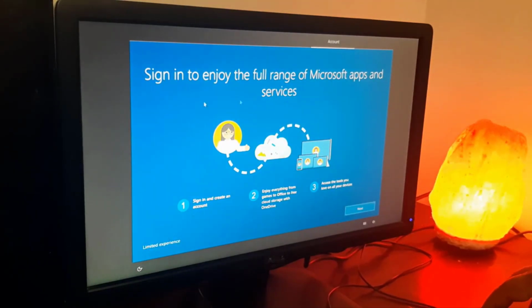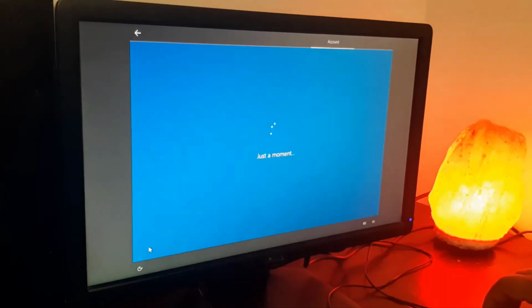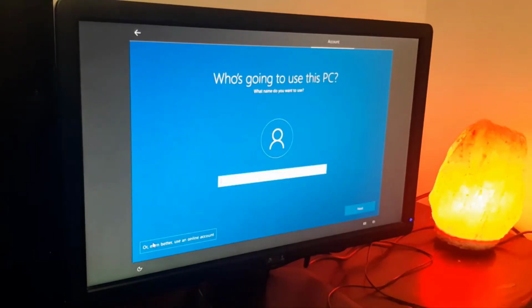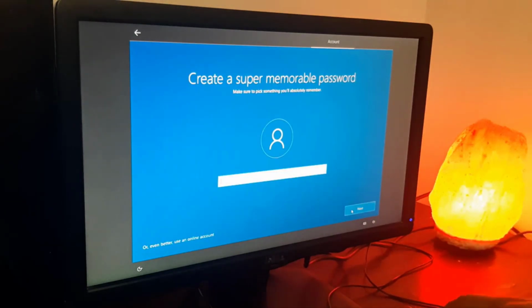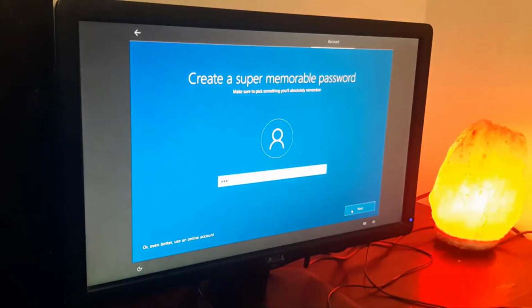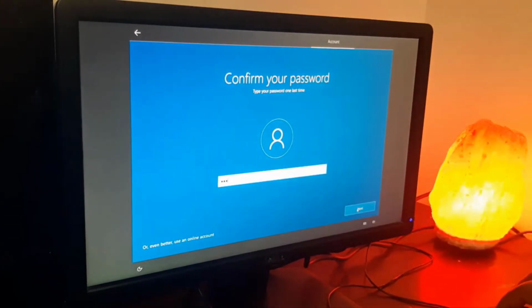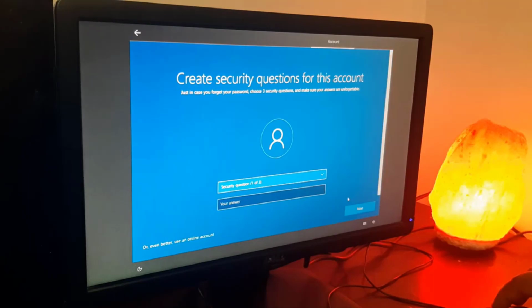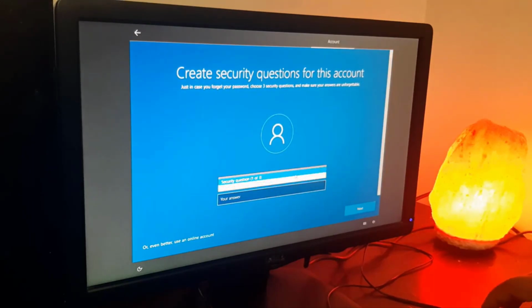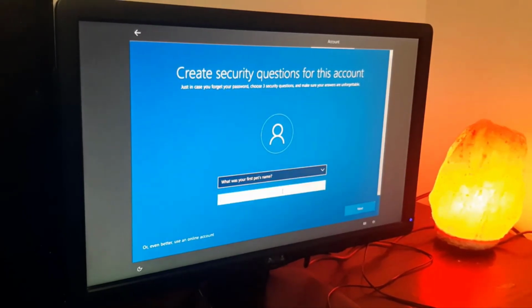They will tell you that you can get more services. If you go online and click next, it will take you back to the same page. Just click limited experience. I will connect later. You can choose your name, click next, choose a password, repeat the password. It will ask you some security questions.